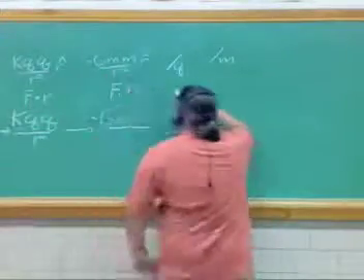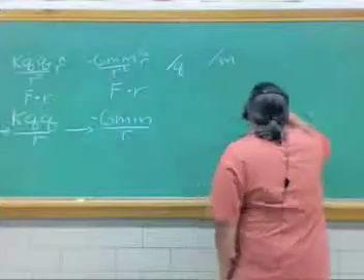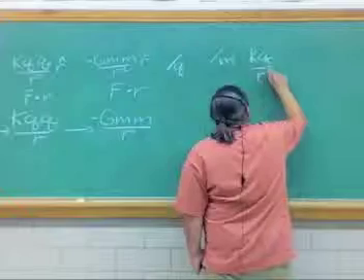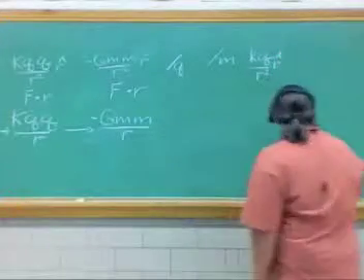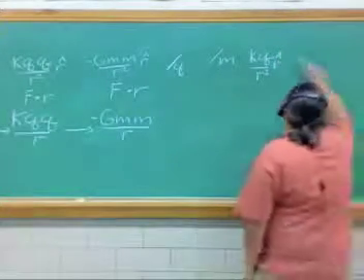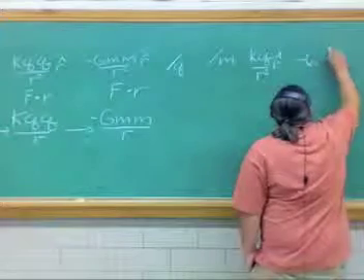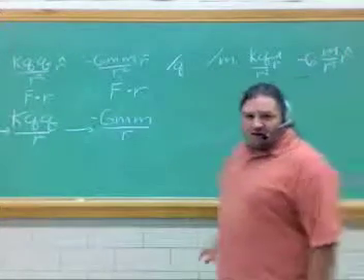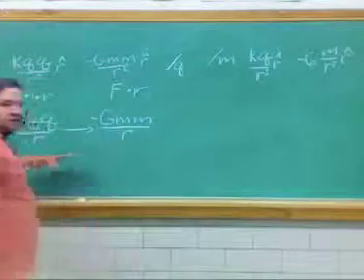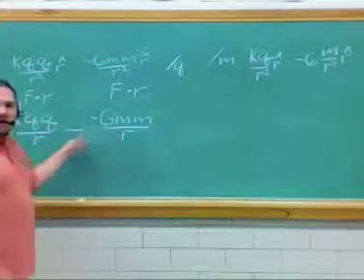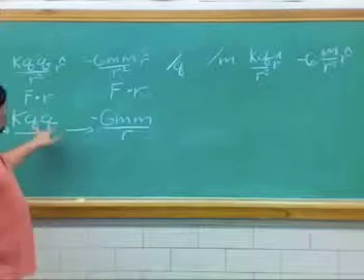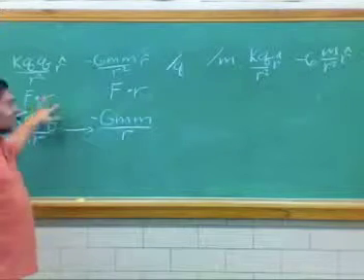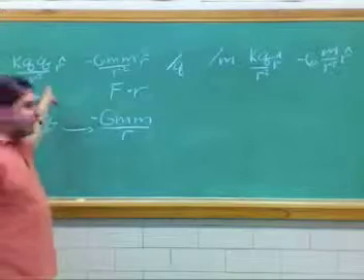So blah, blah, blah, blah, blah, divided by Q, divided by M. I get this equation: KQ/R squared R hat, or negative GM/R squared R hat. Important difference here: energy, remember, is a scalar, has no direction. The R hats drop off when I do this multiplication. This is actually a dot product, and dot products take two vectors and turn them into a scalar.